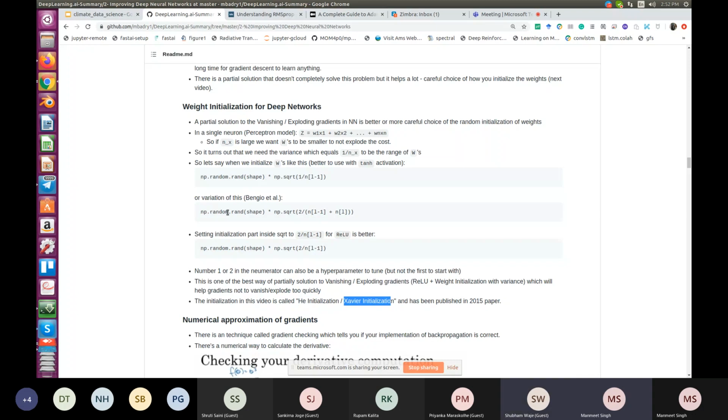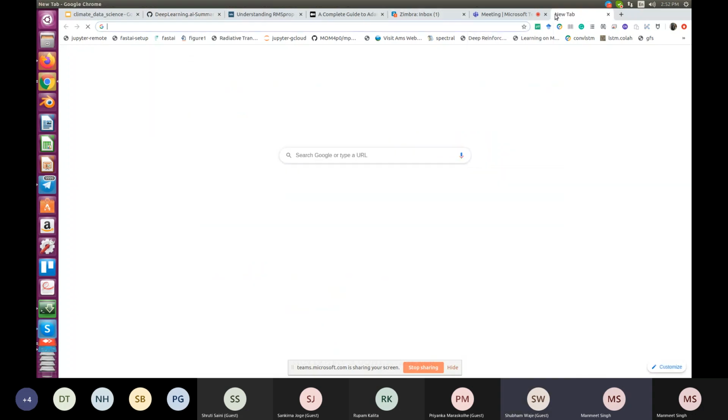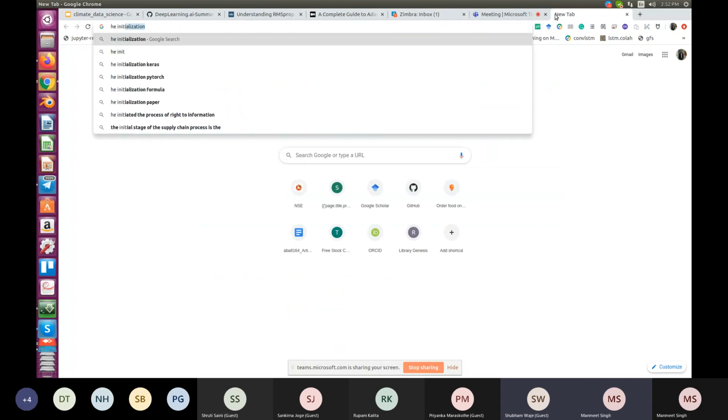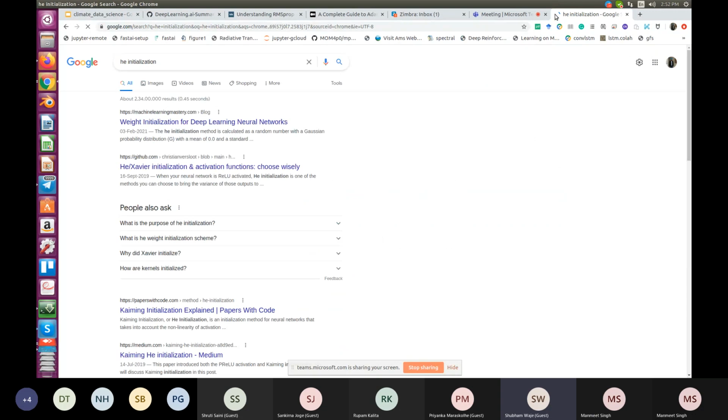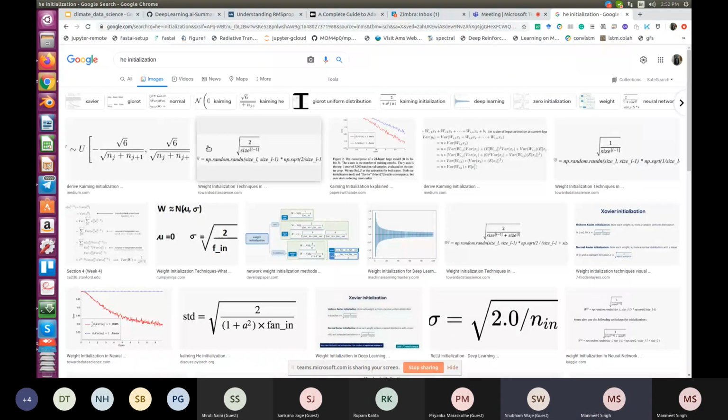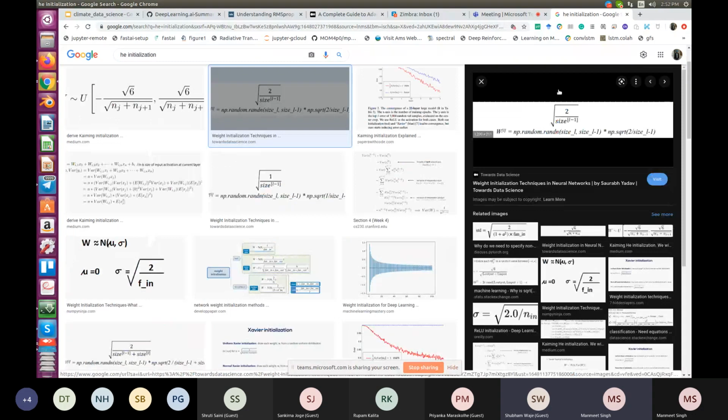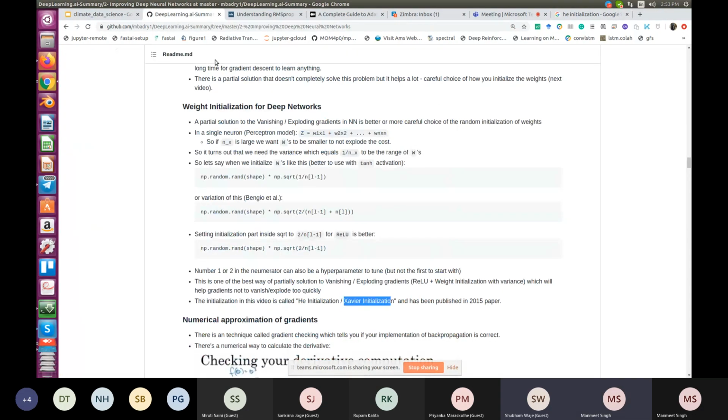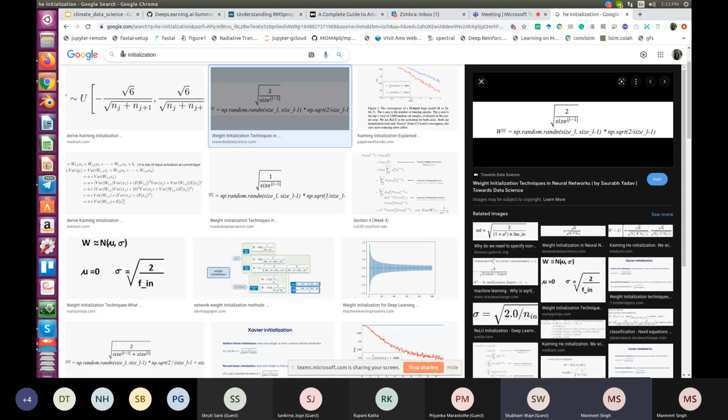So if you search for He initialization, yeah, this is your He initialization, the one we talked about in the last session. And let us see what Xavier initialization is.